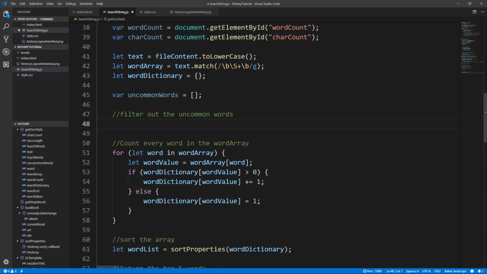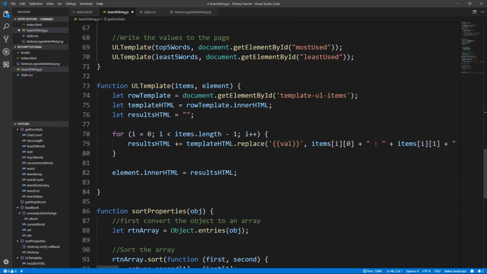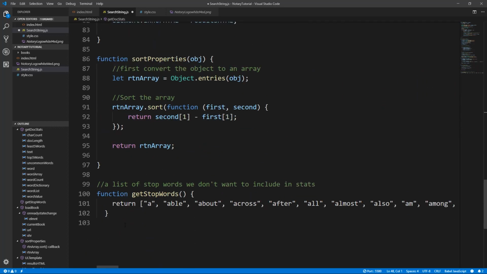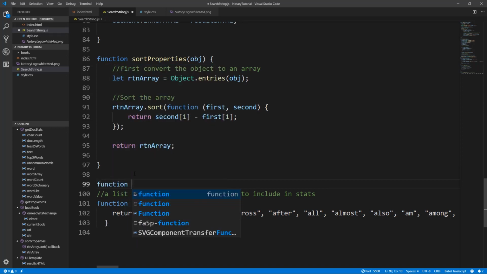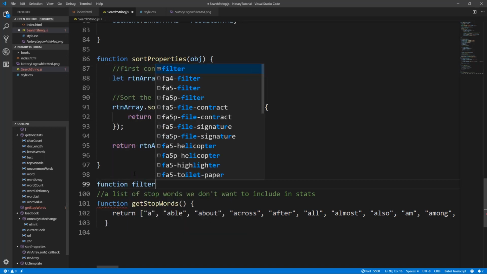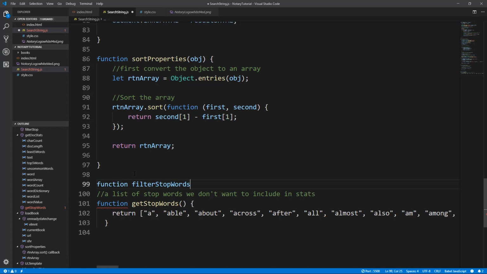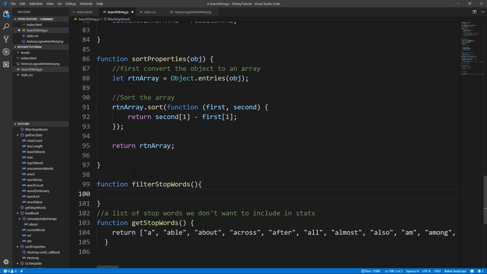So I'm going to use a function to do this in case you wanted to do this on more than one list at one point in time. Okay, so I'm going to write a new function here, and we'll call it filter stop words. Okay, and this will be pretty easy to do. It's not too terribly difficult, so hang with me. I think it's worth it. It's pretty cool what we're going to do here. Write a couple of loops, and we're done.